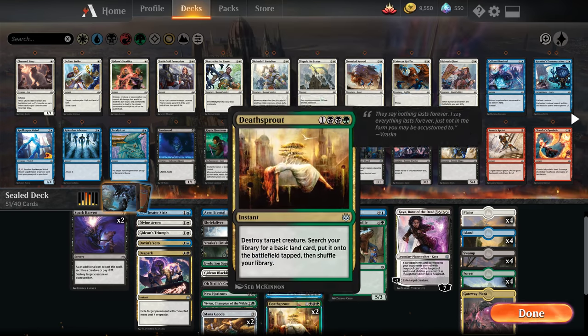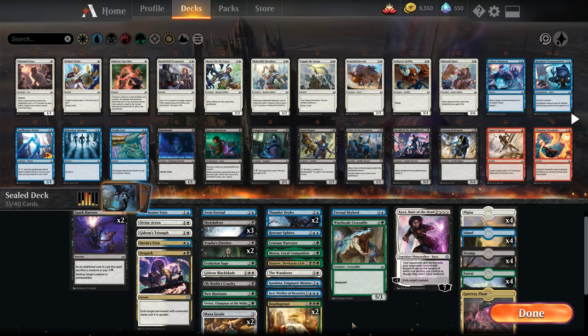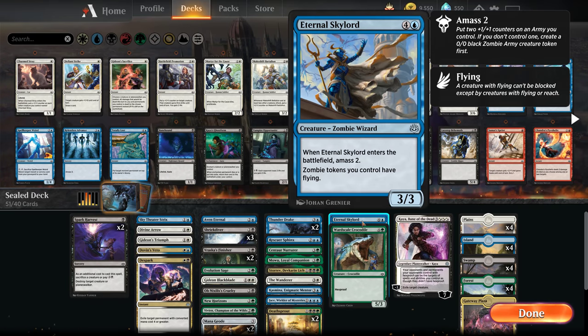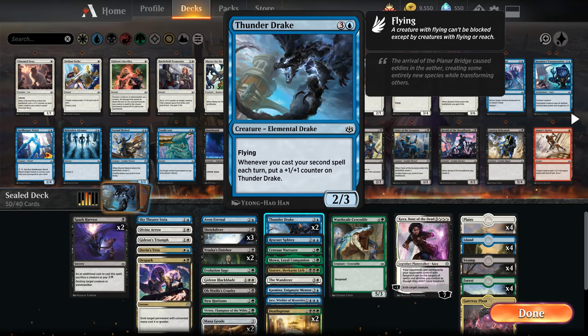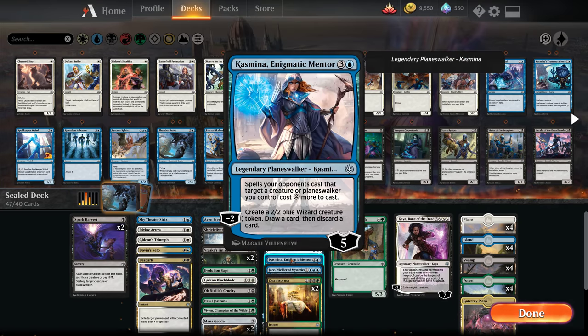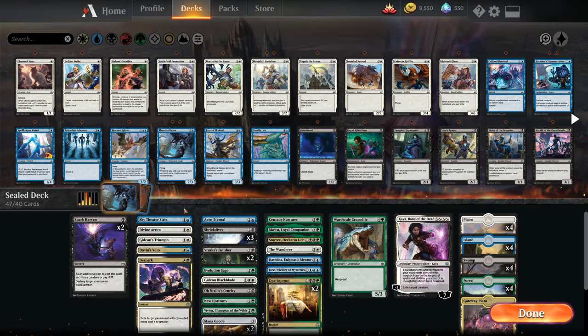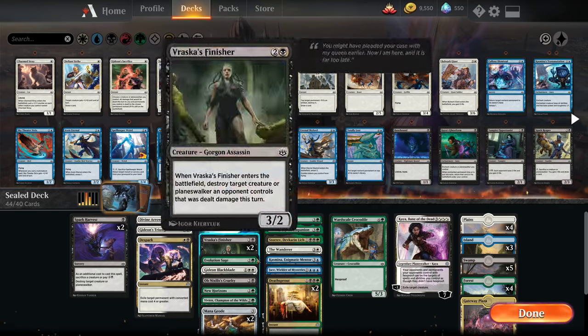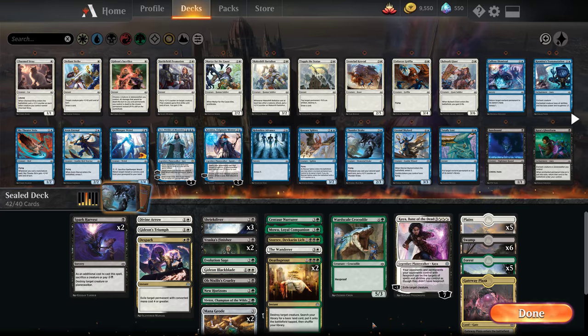This is double blue, but if we're playing Jace, we need as much blue as we can possibly get. This is 51. What happens if we just cut the blue? This. That looks more reasonable. This is becoming kind of a real deck.